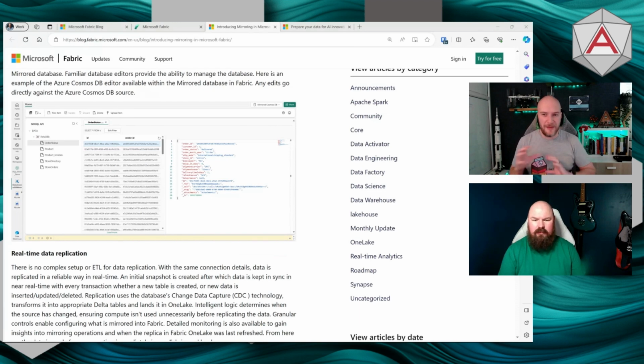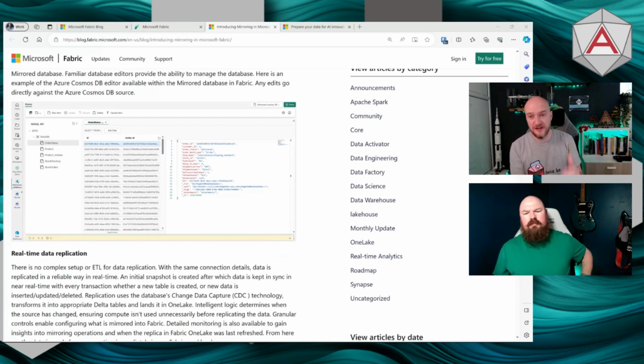So I think that might take some of those kind of architecture diagrams that we've talked about in the past, and certainly that Microsoft have been kind of talking around, and maybe muddle them up a little bit, maybe. So it'll be quite interesting to see how each of those components and artifacts in Fabric fit into that bigger picture with mirroring now in the mix. So there's a lot to dive into.